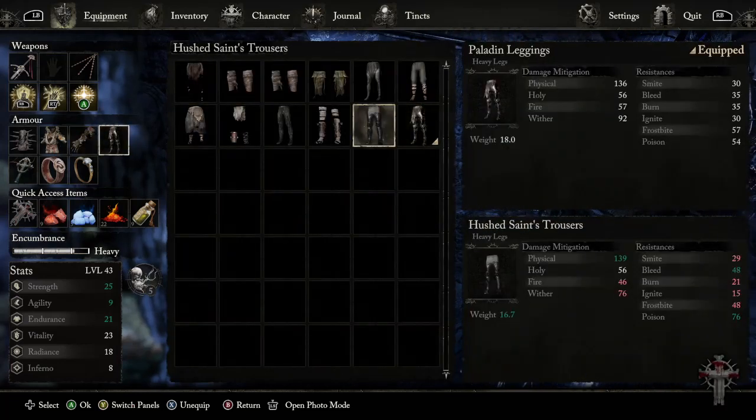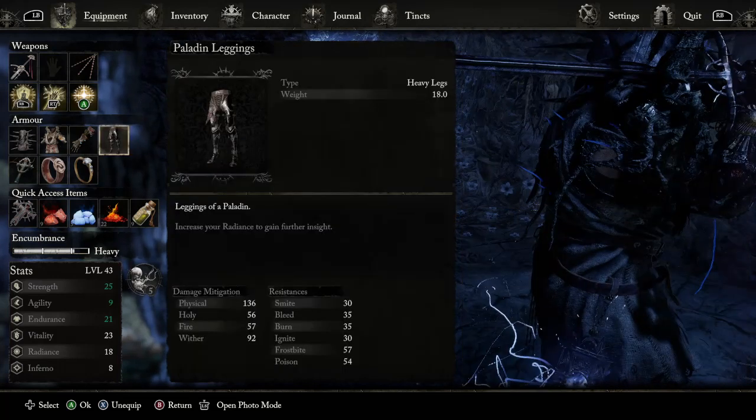We're now on heavy encumbrance though. The leggings might not be worth it. The resistances are not that much. Yeah, frostbite and ignite are really lowered as well as burn. Smite is mildly worse, Wither is a bit worse, Fire is a fair bit worse. Physical is only up by 3. Well, these actually weigh less, surprisingly.